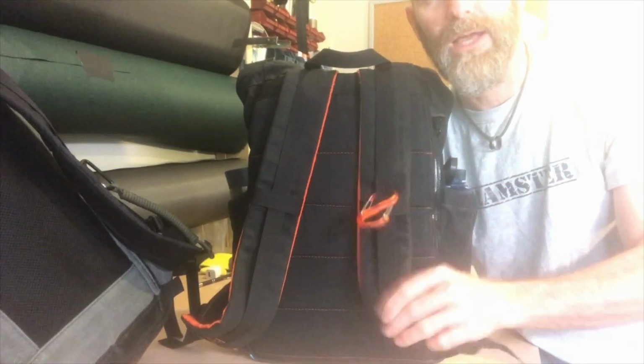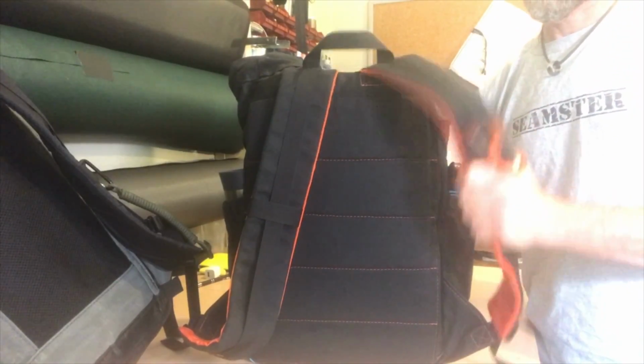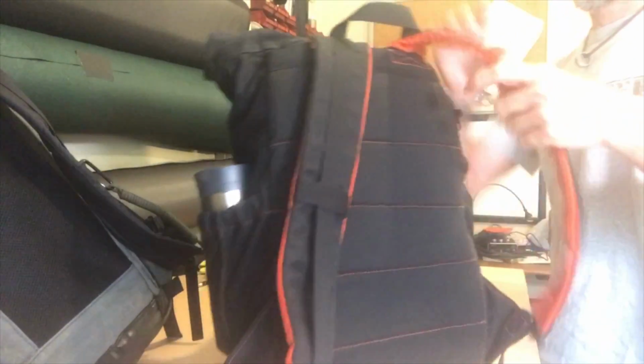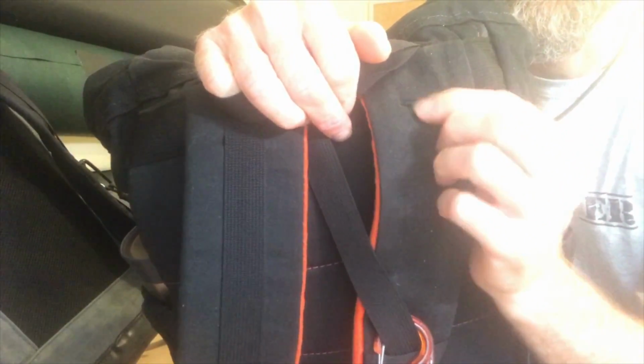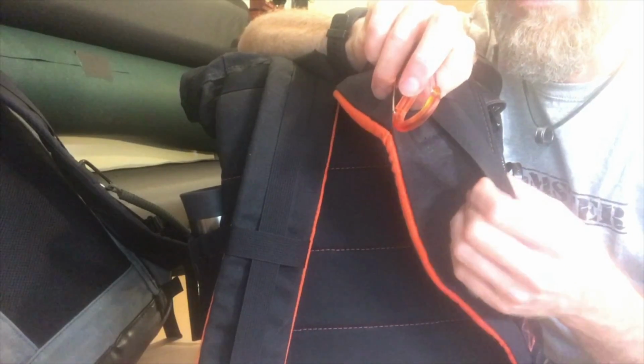The foam started to creep down and bunch up at the bottom, especially on the left side strap, because I tend to pick the pack up and carry it over one shoulder if I'm just walking to the car or whatever. So this strap sees the most use. So what I did was I just went back and sewed the foam down in a couple of places behind the webbing so it's not visible.